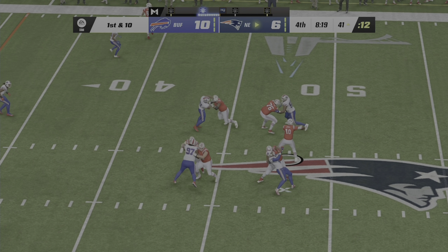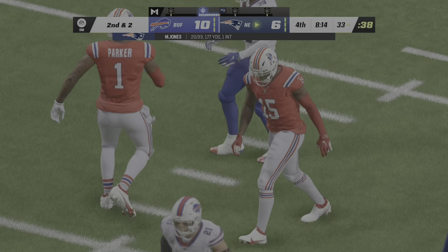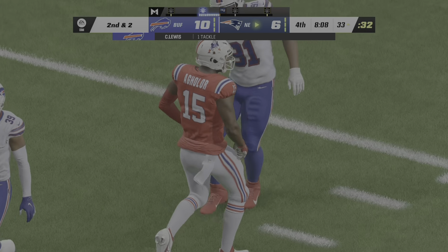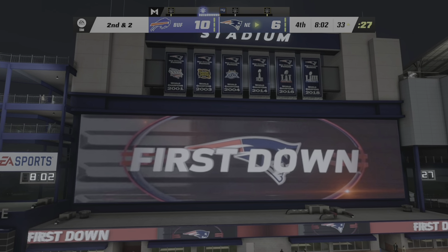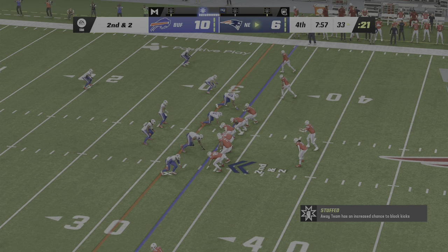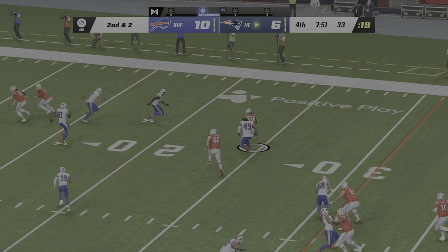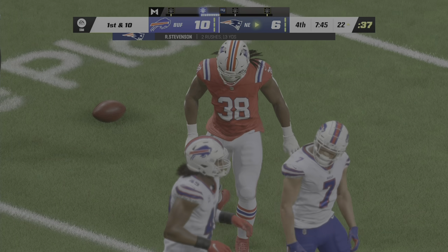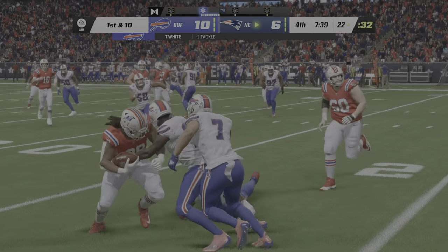Here's Jones, throwing on first down. It's caught by Aguilar. And he's going to be taken down at about the 33. Only needing 2 yards on second down. Out of the gun, they give it to Stevenson. And he'll get this to the 22. So they begin the play at the 11, and it's a gain of 11. First down. But they're getting ready to go to work now in prime real estate after that last run.